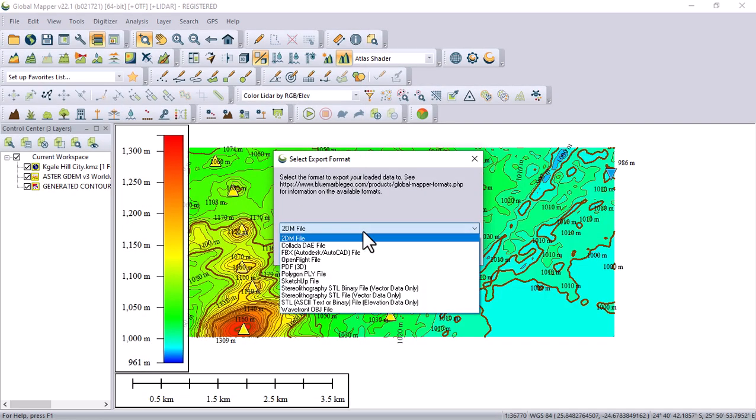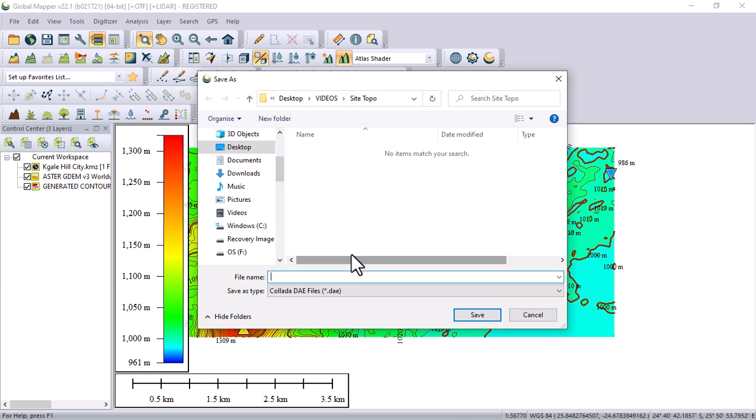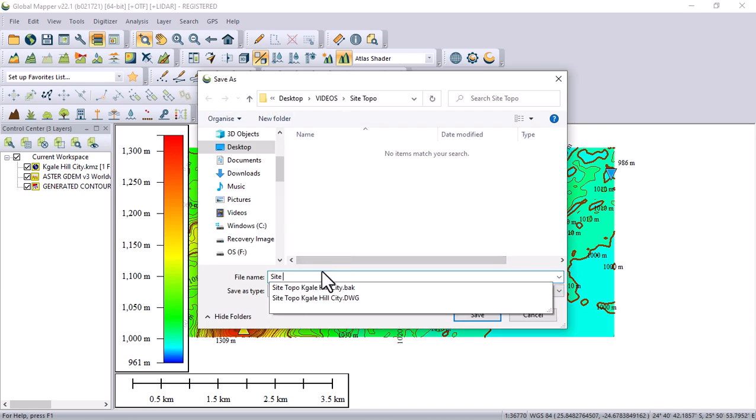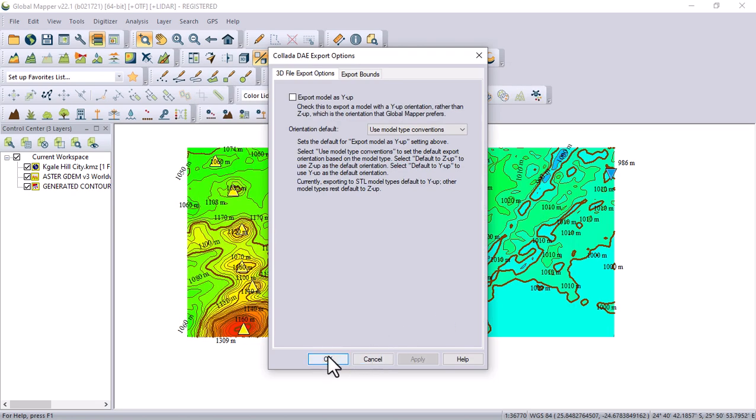So the best option is to export this as a SketchUp or 3D Collada file. Let's say Collada file first. Okay, site topo, yes, hit OK.